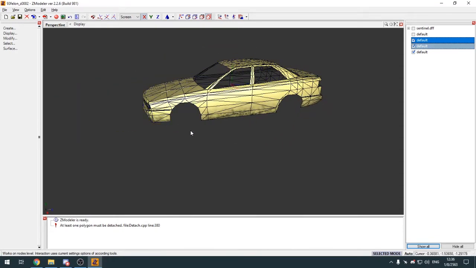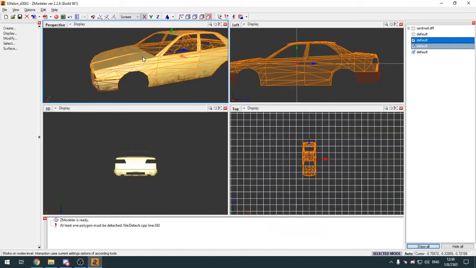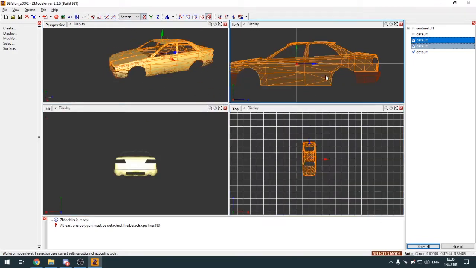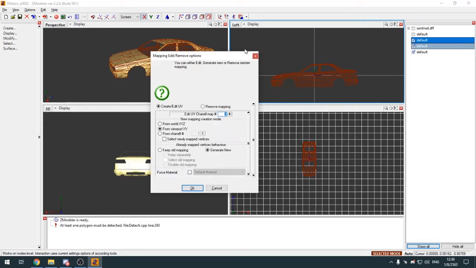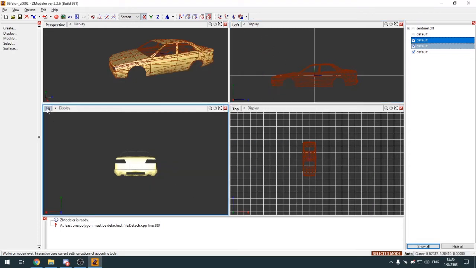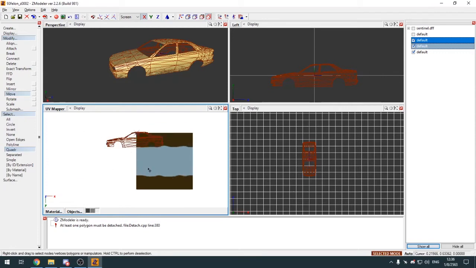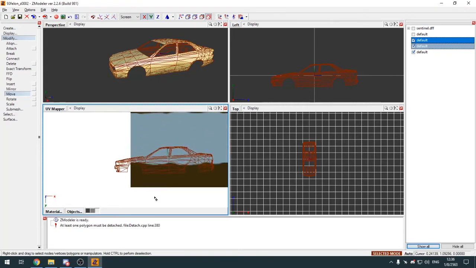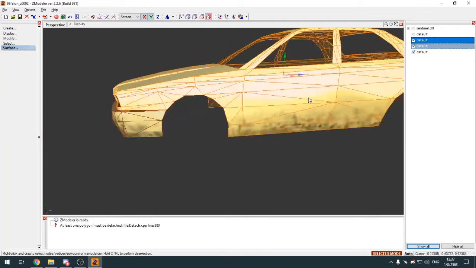Now we're gonna map the reflections of the car. So select all three objects we have here and then turn on selected mode, edit UV, generate new, go to the second channel, map it from the left view, so it's basically the correct size, and then select all of this and move it down like around here. Should be good enough, as we can see here.